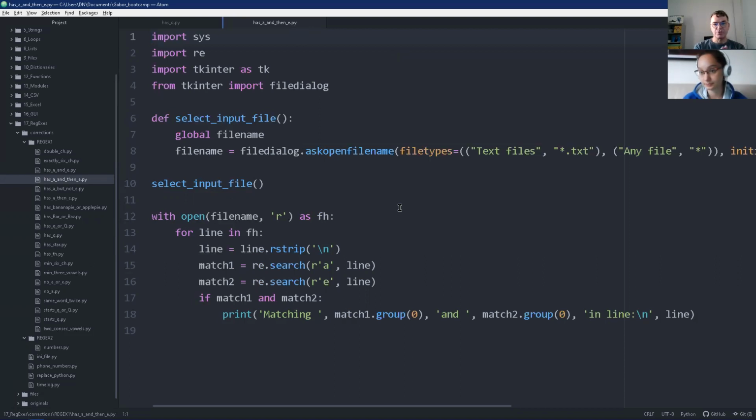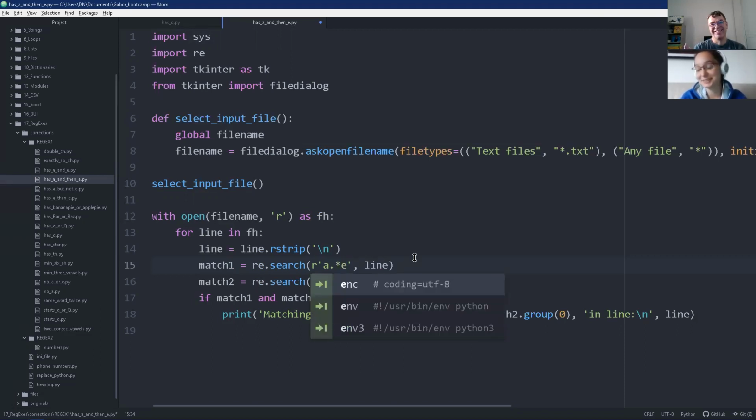So it starts with an A. So the regular expression starts with an A. It doesn't have to start with an A. It just said has an A. It somewhere matches an A. Yes. So the regular expression starts with an A. Okay. And then there is stuff. Anything. So that could be like dot star. And then there is an E. Ah, that's very simple.